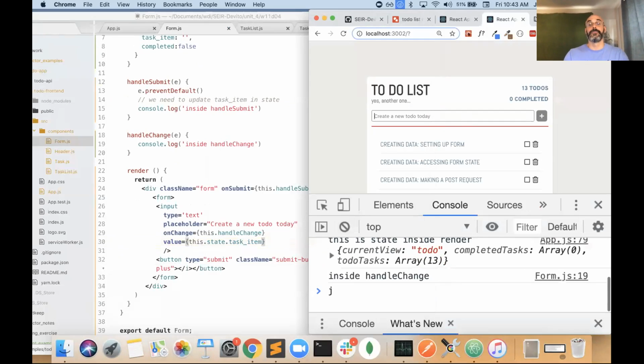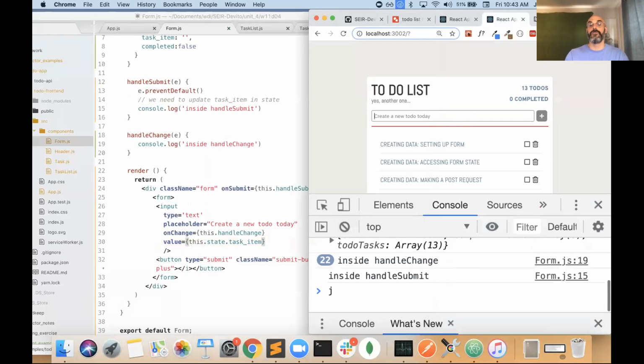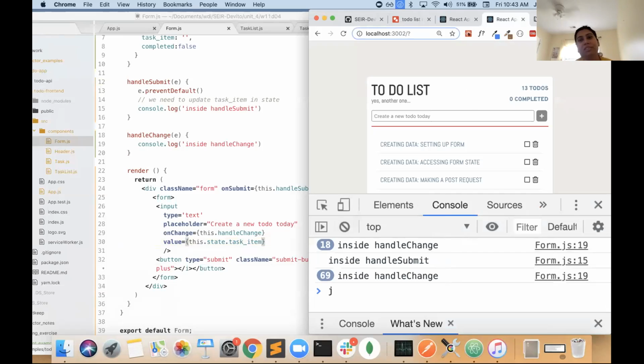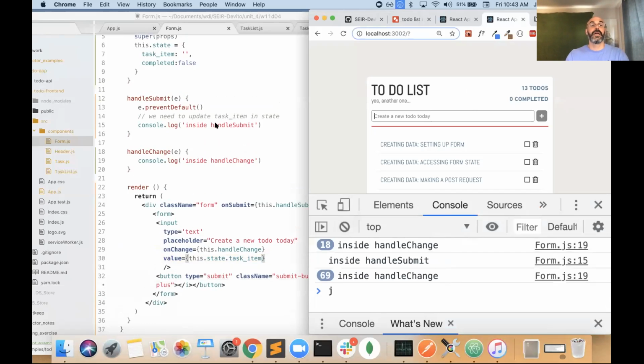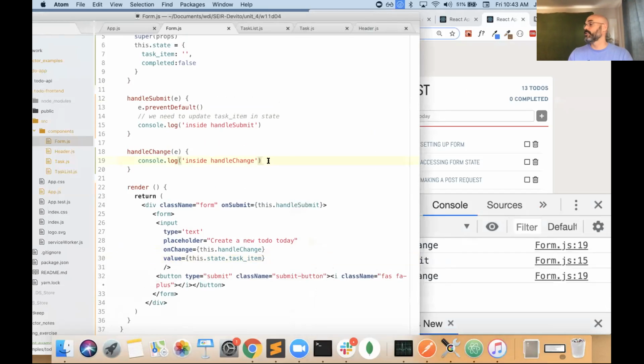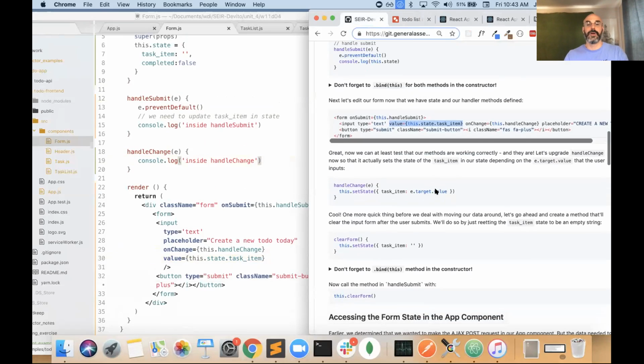Now if I type in, nothing happens. The events kick off, the events are going crazy, but nothing's being seen there, right? So why is that? Pooja, why is nothing being seen here? I'm typing like a madman, but nothing's happening. Pooja, help me. So now you need to set the state. Correct, right? And we are going to set the state here in handle change. In handle change is where we're going to go set the state, right?